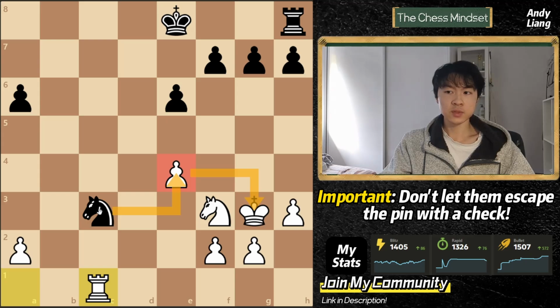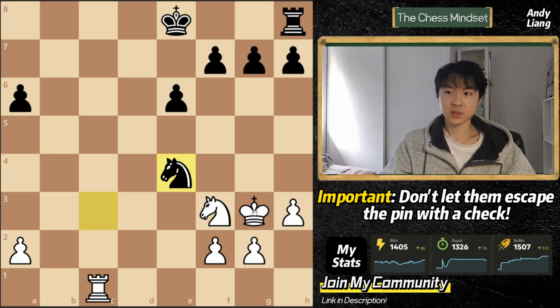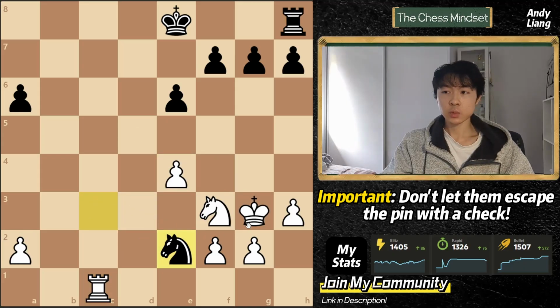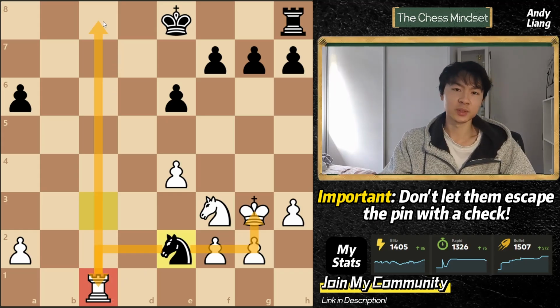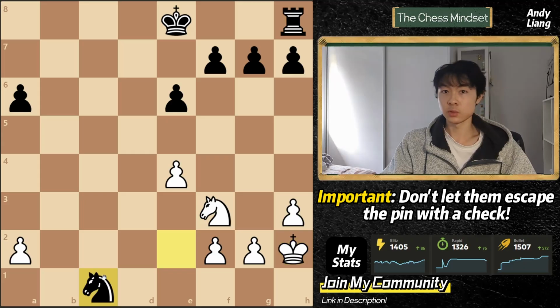So if they move the knight to, let's just say, e4, for example, probably e4 is not the best move because you can bring your king to f4 and attack the knight. But let's just say they bring the knight here. Well, in this case, it's just forking your king and rook, and you'd never have a chance to play rook to c8 in the first place. King to h2, and then you lose your rook.